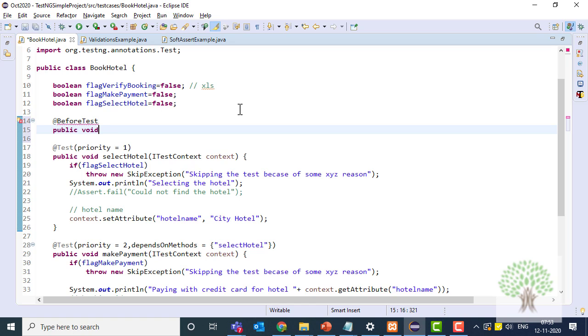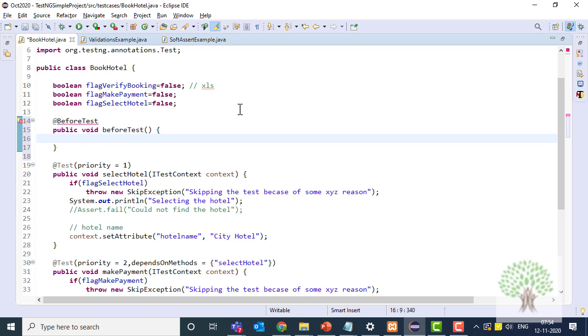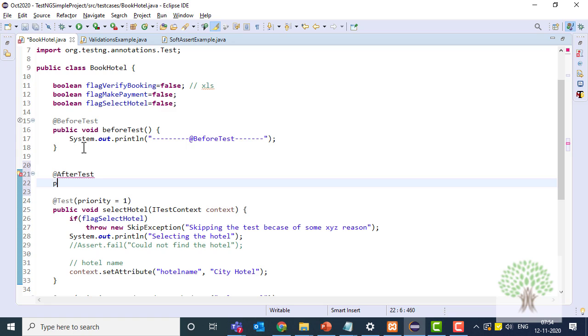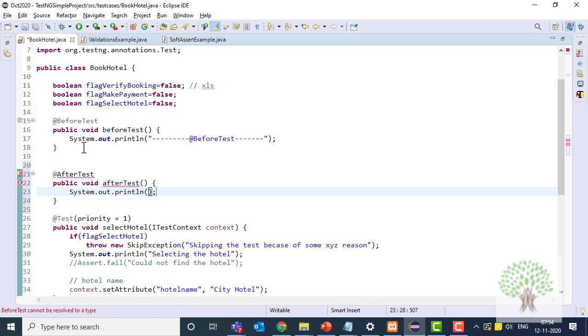You can write over here public void beforeTest, I'll print this before test over here, and another annotation like @AfterTest. As the name suggests, you would be able to easily guess these are the functions which will run before and after executing the test cases.